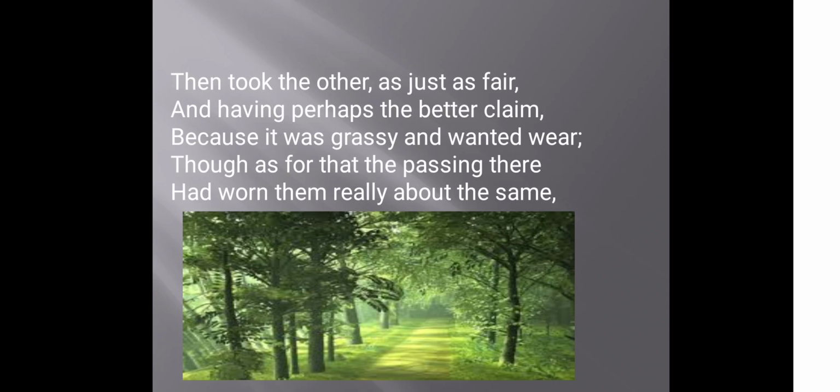And after some time, he saw that the grassy path was also worn out. Meaning the grassy path was also used by many people. And now he was just blank. Now what to do? This road is also worn out. I chose this road because I thought that many people had not used this, but this also seems like the first one.